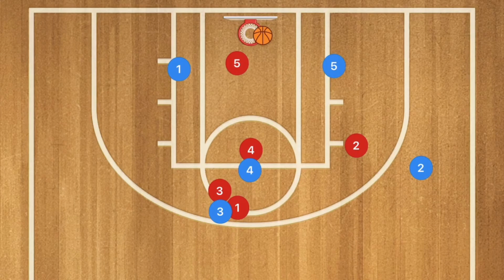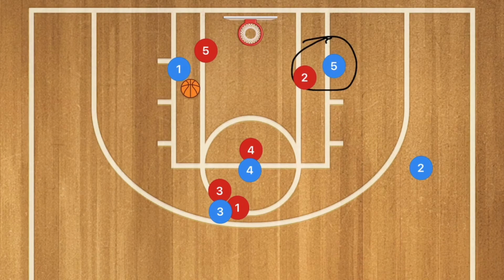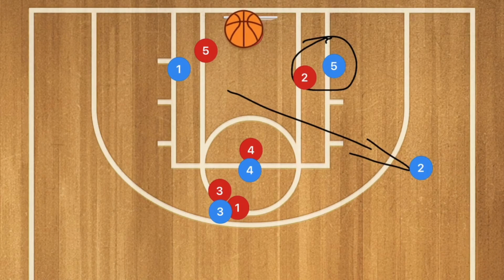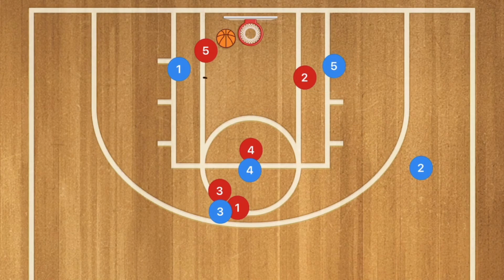Now if player 5 comes over to play help defense, that could leave player 5 open for the pass, or if player 2 covers down for the help, this could be a pass out to player 2 for the 3-point shot. Now you don't usually want to do a cross-court pass out to a wing. However, if that lane is open, you can take it.